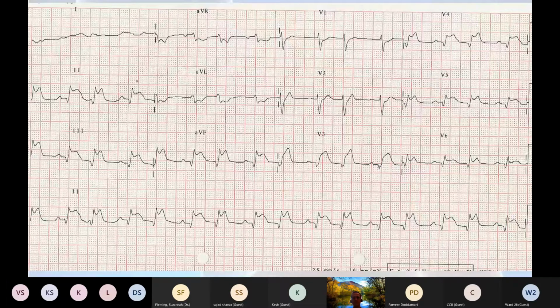STEMI alert again? Yeah. So should his ECG look like this? When somebody has a STEMI and has an angioplasty, what should their ECG look like afterwards? He had a lot of ST elevation before, didn't he? Yeah, very good. So every single patient who has a coronary angiogram or an angioplasty, the moment they get back to the ward, they have a post-PCI ECG. They do not pass go, they get their ECG. And that's really important because the ECG then is what they are at baseline.